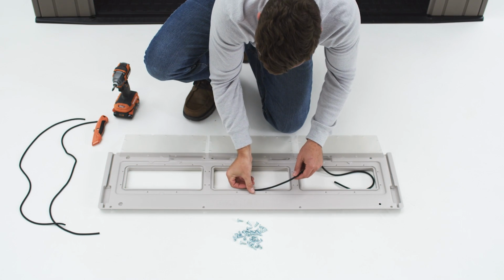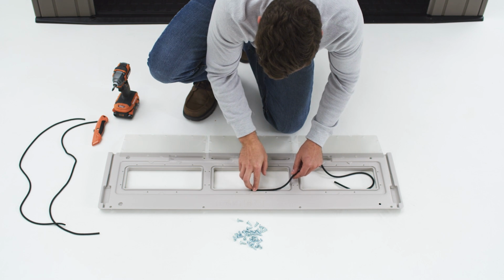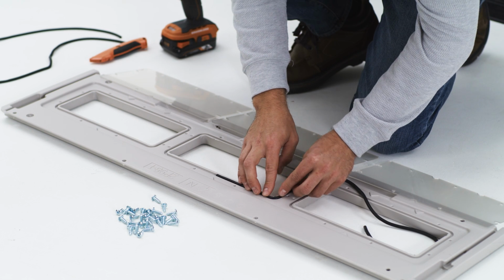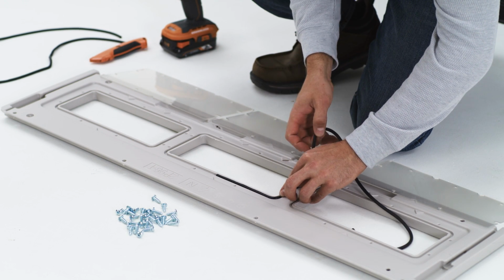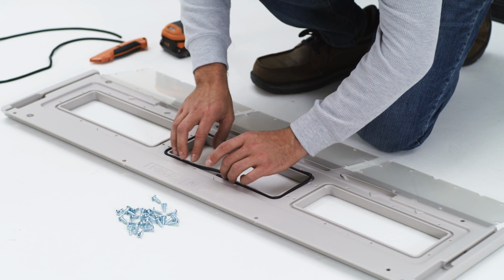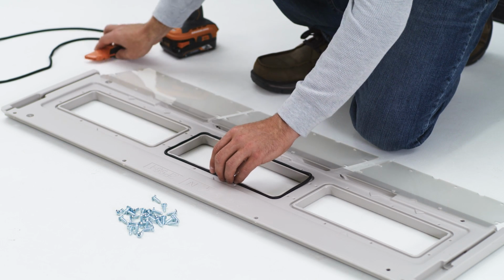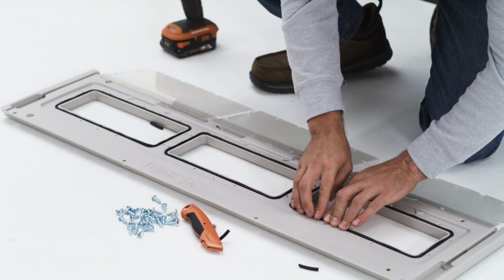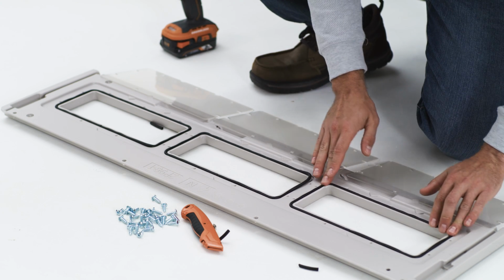Install each dormer window gasket DWG onto dormer front wall N. Begin at the top center and lay the gasket into the groove without stretching the gasket. Press the gasket into the groove. Cut off any excess gasket material so the ends meet flush. Repeat for the other 2 locations.